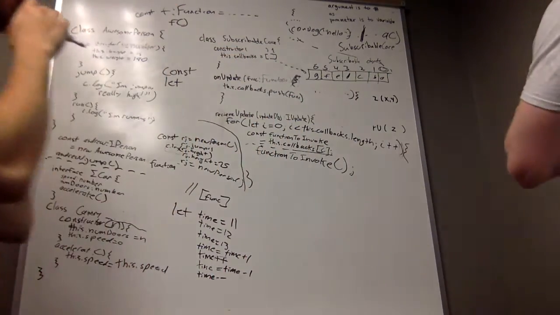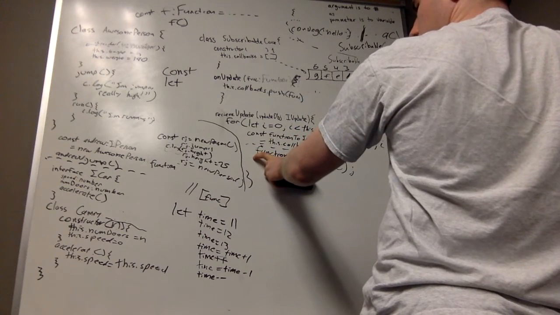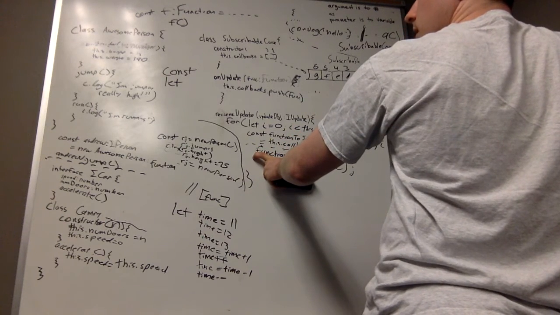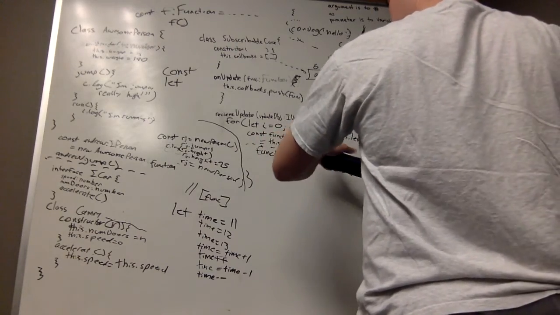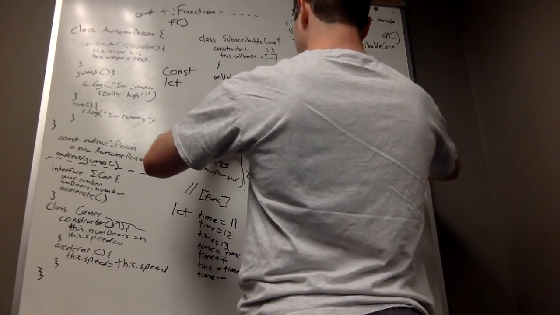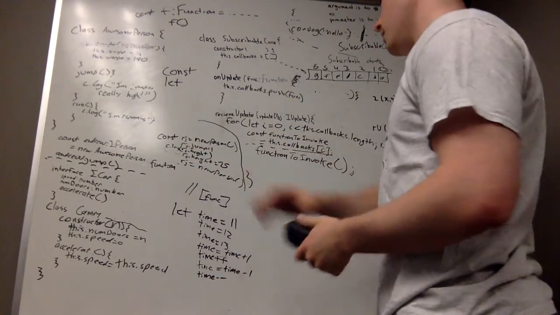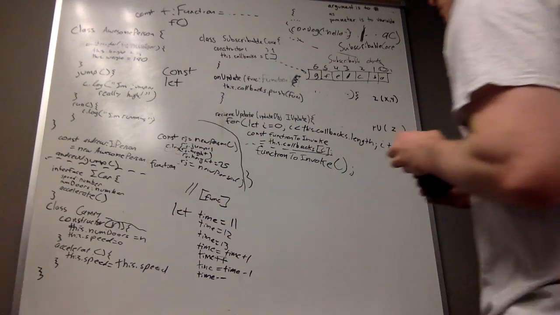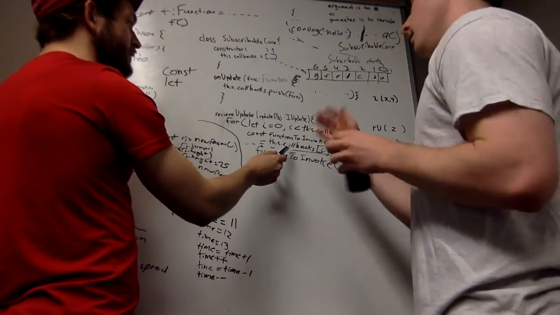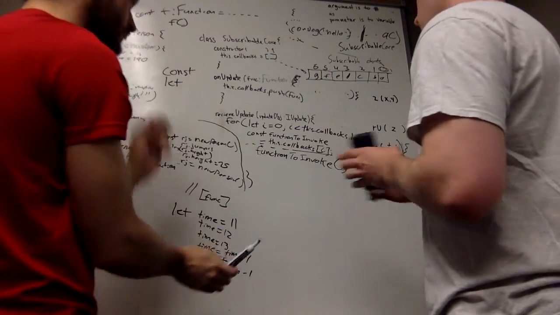Function to invoke. Now, is this a general term right now, or is this the exact code that we would put in? That's the exact code we would write. Okay. Now, is this just the function to invoke within this little thing right here? Because what if you were doing some other thing and you wrote const function to invoke? You could write it there too, right? Or no? You can write any code anywhere, but not all variables are accessible anywhere. Okay. So this dot callbacks is only available inside of the subscribable core class.